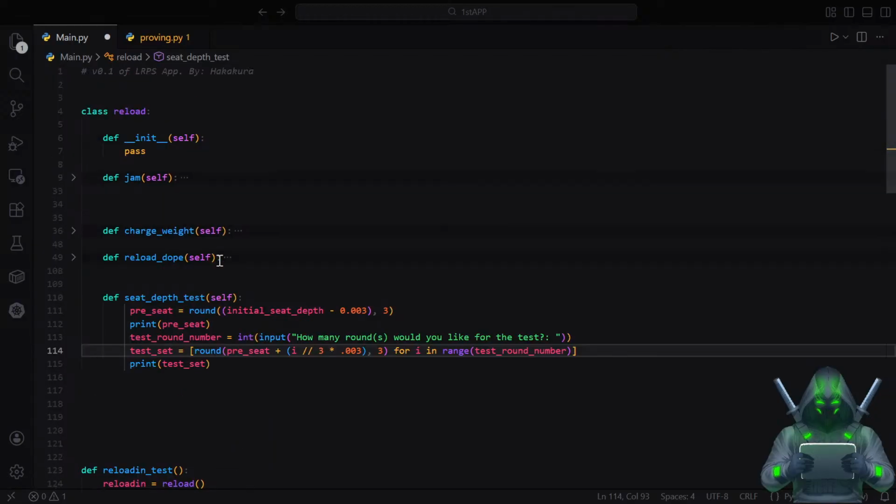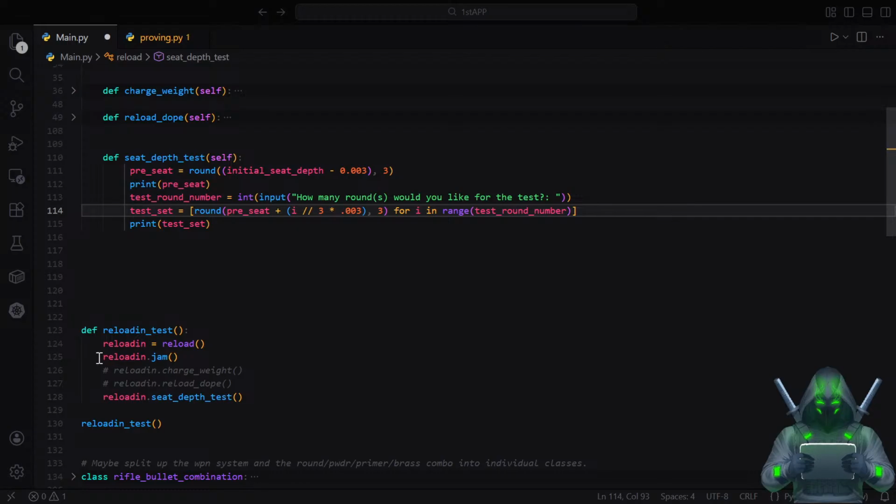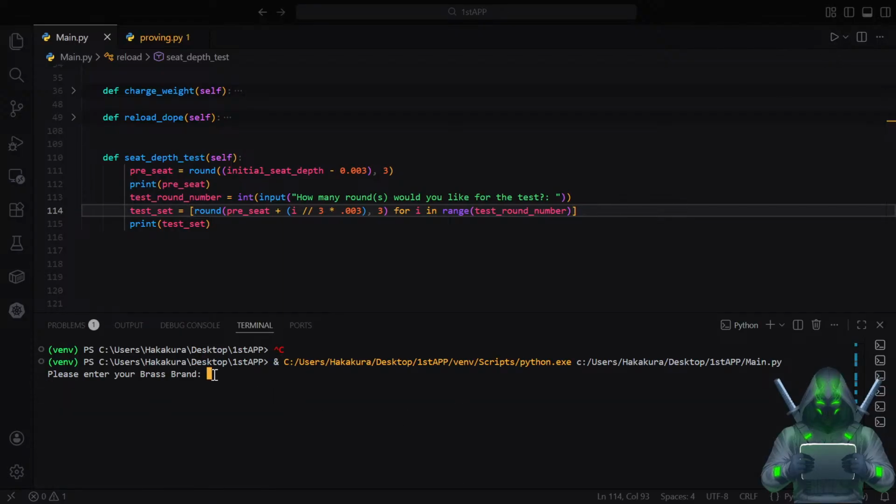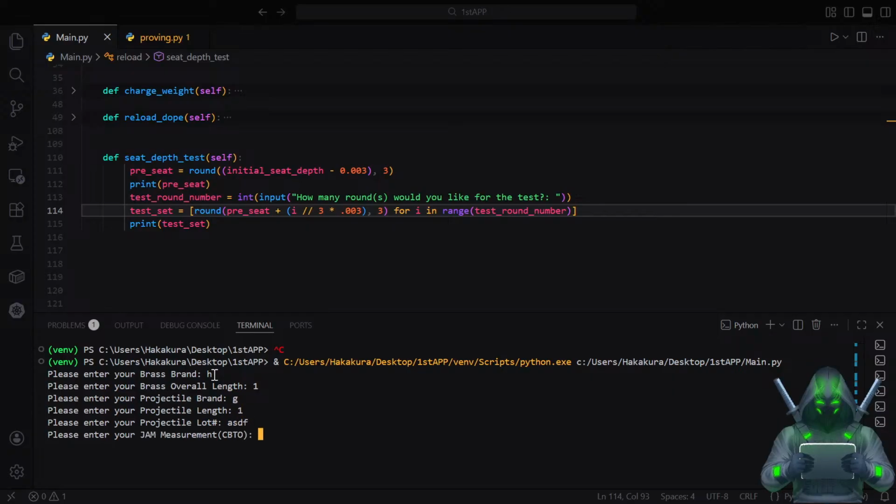All right, so it will run this, and then we're going to run that, and let's give it a shot. Okay, 1.225.